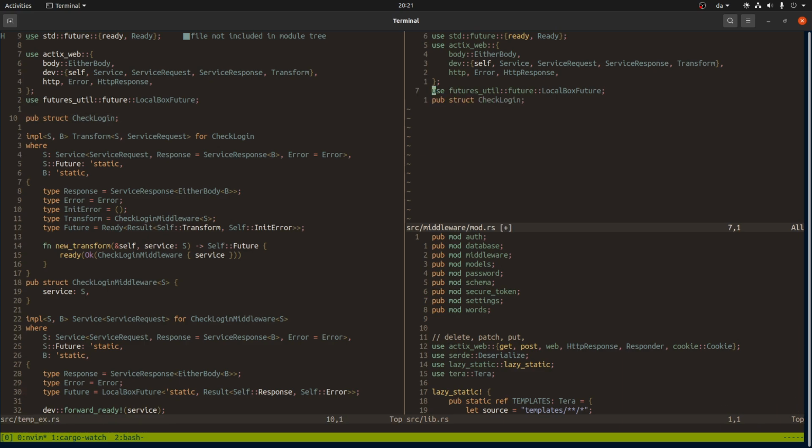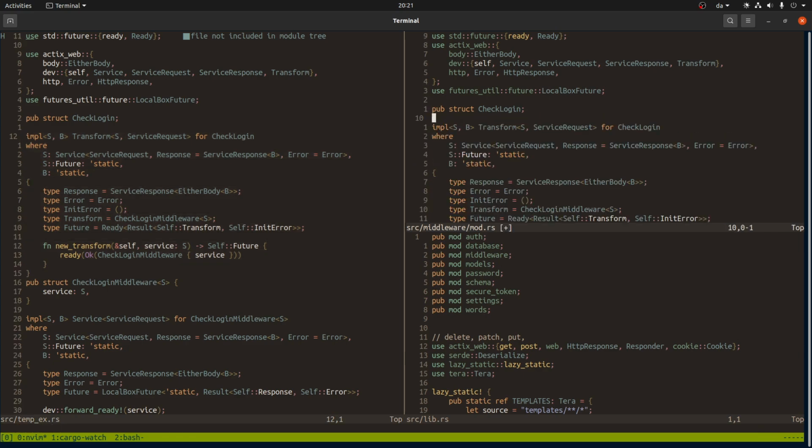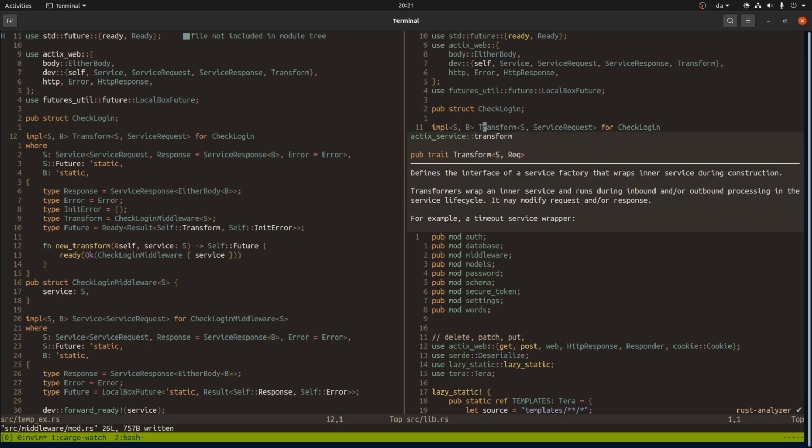And then you make a struct that is representing an action, checking the login. And then there is this thing. Let's try to understand what the hell is going on. So you implement transform. Transformers wrap an inner service and run during inbound and/or outbound processing in the service lifecycle.